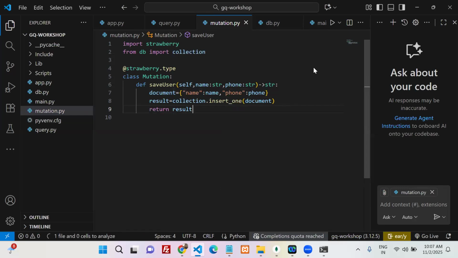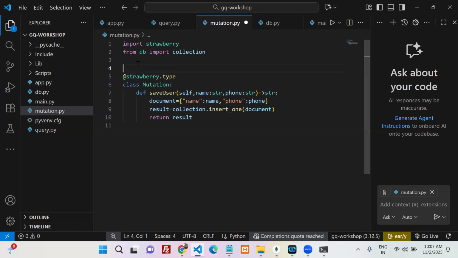So my response type should be what? Inserted_id should be there.